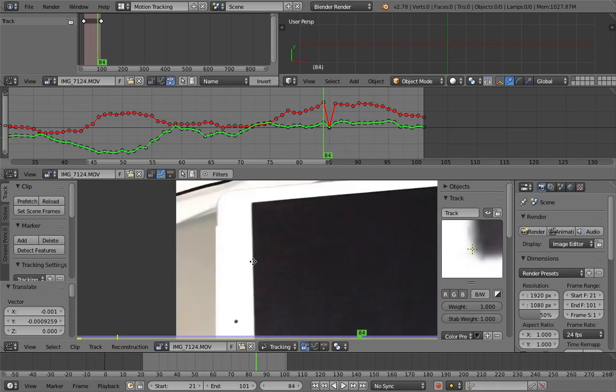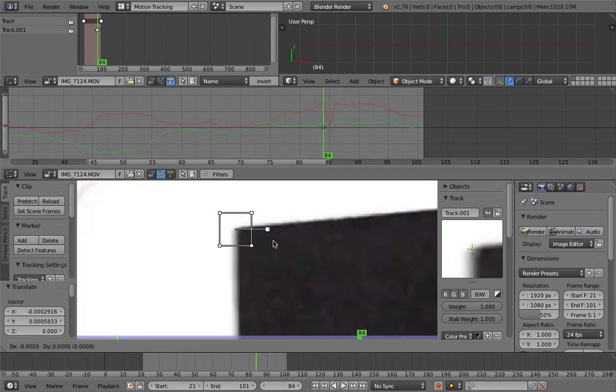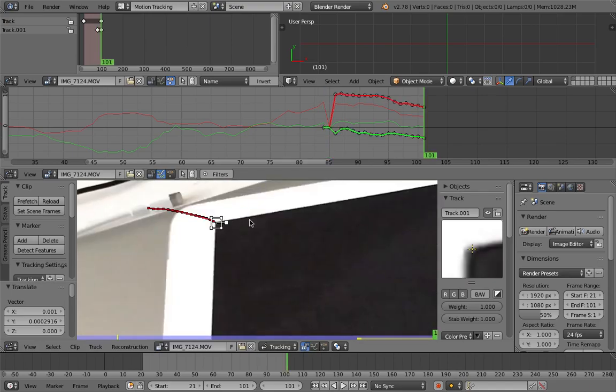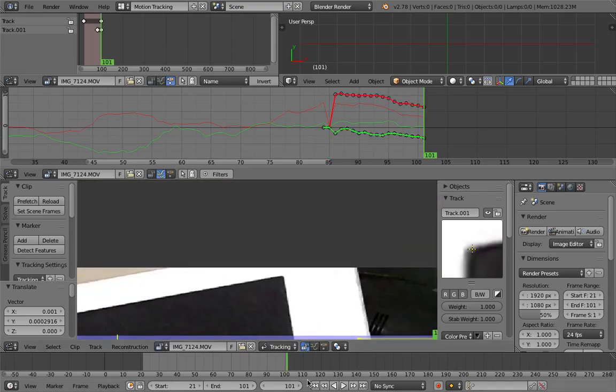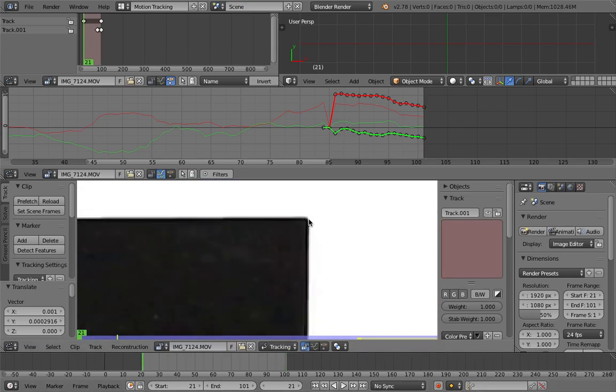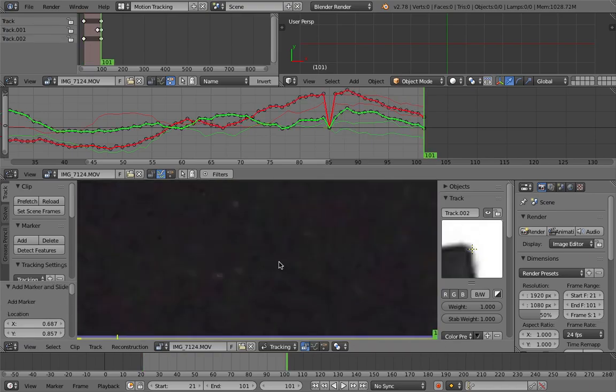So that's one, and then we're gonna do the next corner. Ctrl Click, and you have this corner. You can adjust it using G and then dragging the marker, and then Ctrl T. Just gonna do this super quick. Go back to the beginning of the video, Ctrl Click, and then Ctrl T for tracking.